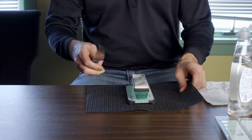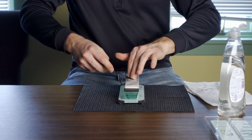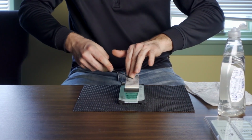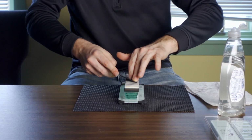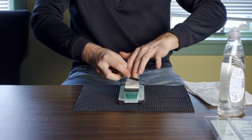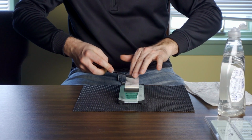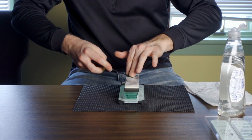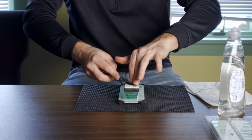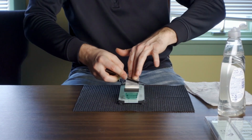Now we will switch to the right hand. It is a bit tricky sharpening with both hands, but I find it to be very rewarding and challenging, and I've been trying to do a lot more of it. It is slightly tricky though. You've got to build muscle memory that you already built with your other hand, and you almost feel like you're starting over. But I think it also helps that you've built the muscle memory with your other hand, so you kind of understand the motion even though it still feels very new to you.